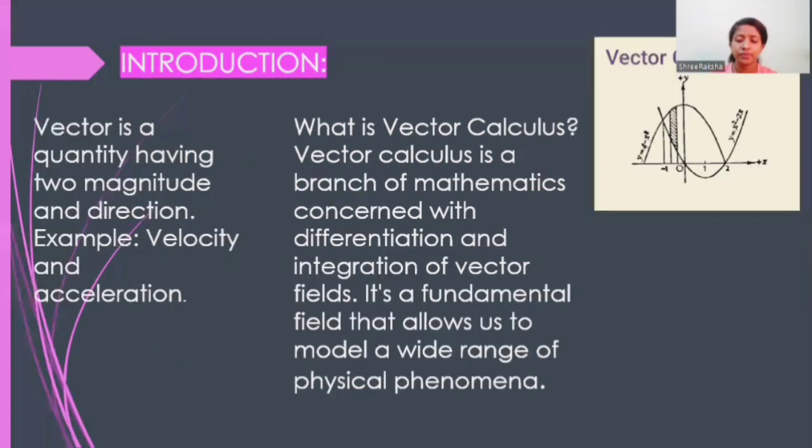Let's see. Introduction. A vector is a quantity having direction and magnitude. For example, velocity and acceleration. What is vector calculus? Vector calculus is a branch of mathematics concerned with differentiation and integration of a vector field. It is a fundamental field that allows us to model a wide range of physical phenomena.